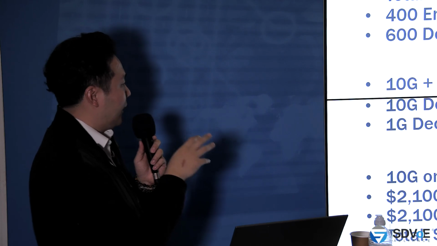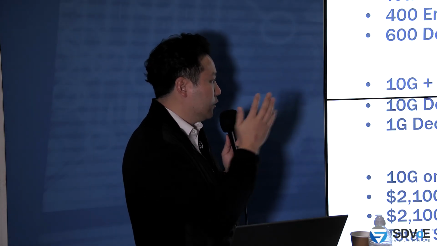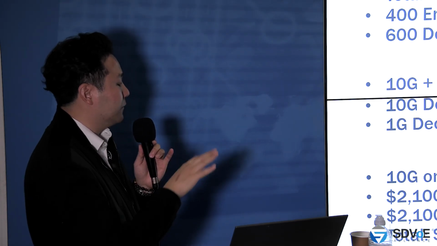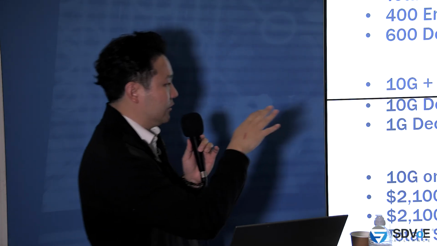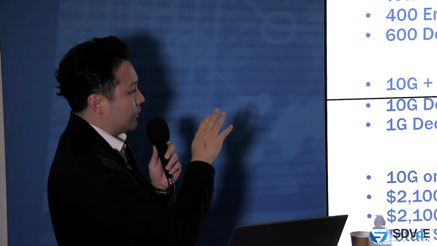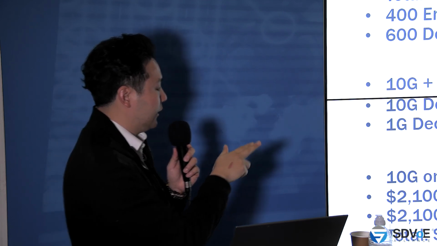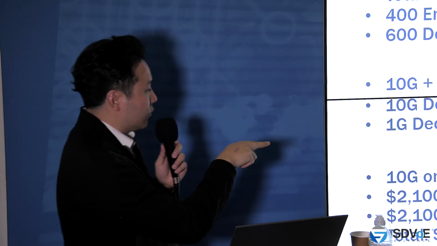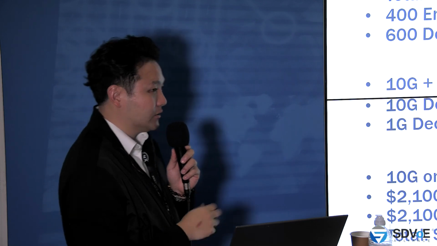And let's say for half of the decoders, like in the operation room, you need to maintain 10G, but in some areas, like half of them, you can get away with a 1G. So the encoder price stays the same, but out of 600 decoders, 300 use 10G decoders and 300 use 1G decoders. So the total price of the same system becomes $1.6 million.